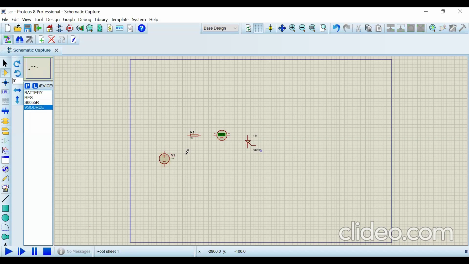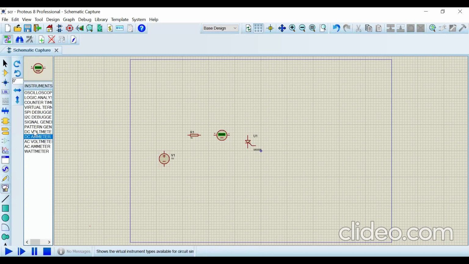And you need to measure a voltage. So I need one more voltmeter. DC voltmeter, and place here. And you will need one more voltmeter to measure the voltage between anode and cathode. Okay. Then you join all these things.